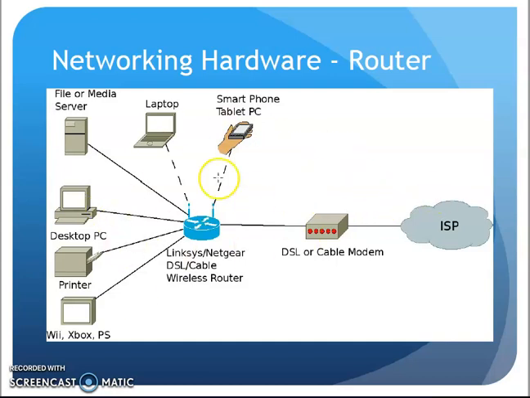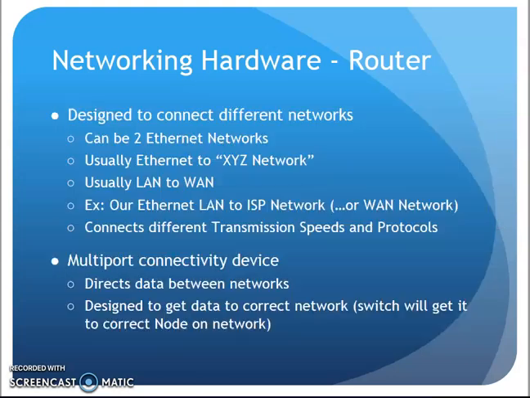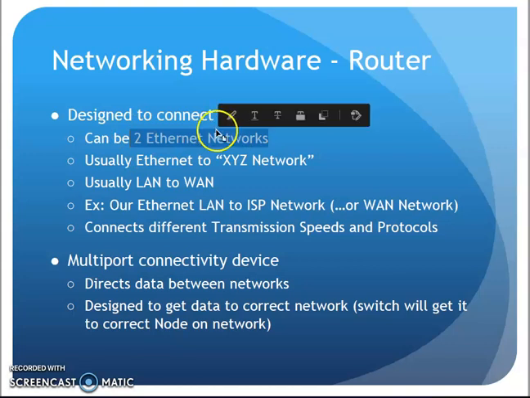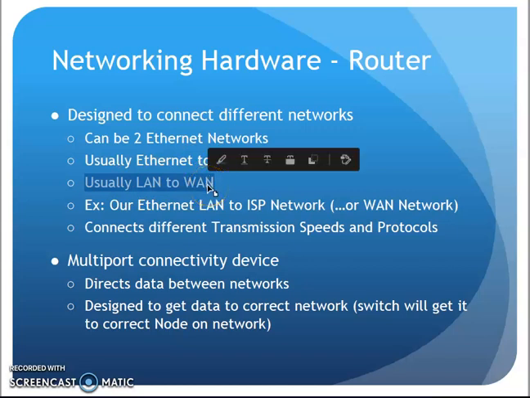And there's my homeowner, going to this, whatever this is, going to my ISP. So my router is going to connect my network to whatever this technology is that's being used. And there's my network in a box that we talked about before. That's what's really in my, I'm putting air quotes, wireless router at home. That's what's really in it. All those pieces of equipment are in there. The router itself is designed to connect maybe two Ethernet networks together or two different networks together, LAN to WAN. It's usually going to be the LAN to WAN, my LAN to whatever the WAN provider is.